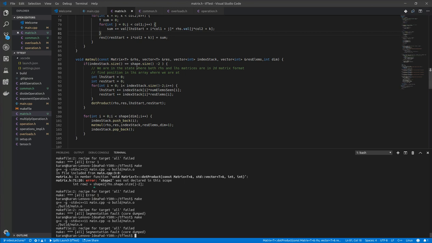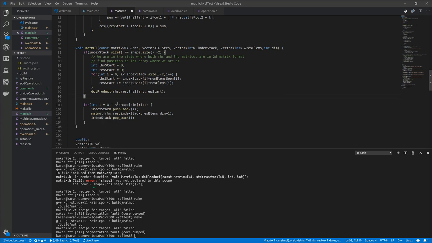Okay. This is definitely not in. So this dot shape dot size. Index tag dot size. Where do you think is the error, guys? We should really debug this, I think. Let's try to find something. This dimensions, and then we just doing this, then we pop back.